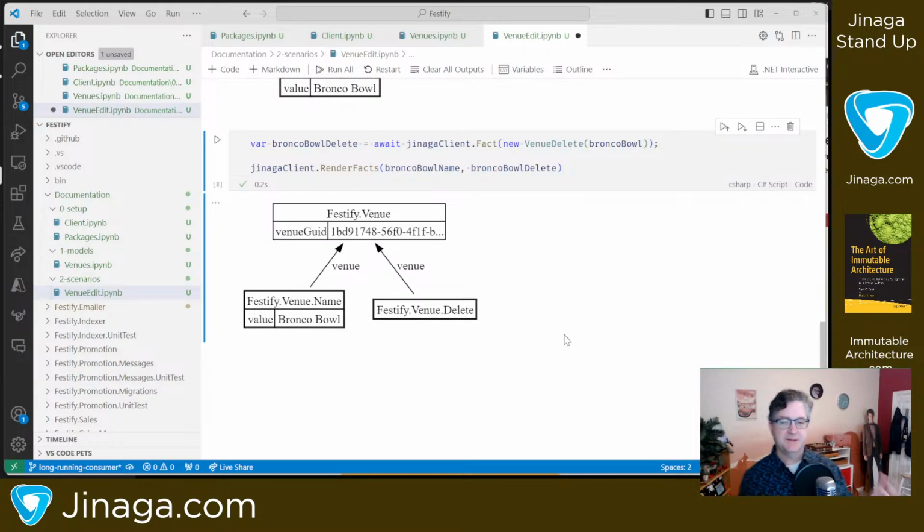In order to get a list of things, you need some place to start. That's kind of a hard and fast rule of Jinaga. It's not like in SQL where you can just select star from a certain table and just get everything in that table. The reason is that Jinaga is intended to be a distributed framework, and it's supposed to integrate with other locations.